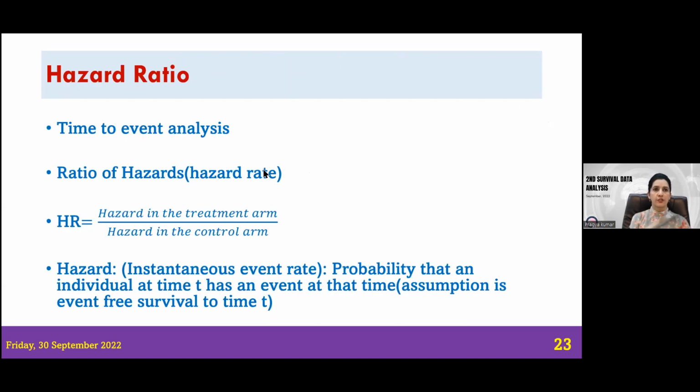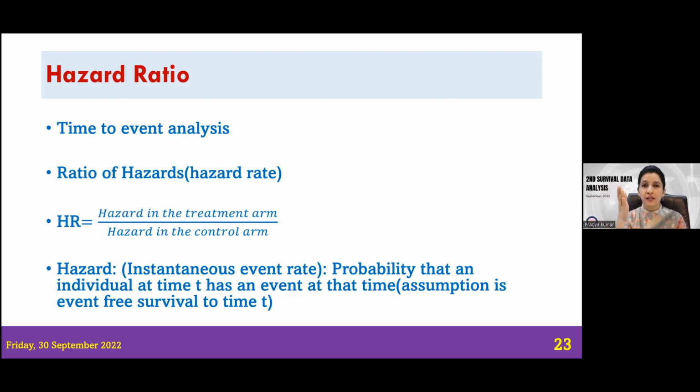So this hazard ratio is basically used in time to event analysis, and we have seen that it is a ratio of two hazard rates. Hazard rate is calculated using a calculus formula from the cumulative survival. And cumulative survival, the people who could survive past time t, is 1 minus hazard. But that 1 minus hazard is not the hazard rate. That is a simple hazard. So there are 3 terms: there is a hazard, a hazard rate, and a hazard ratio.